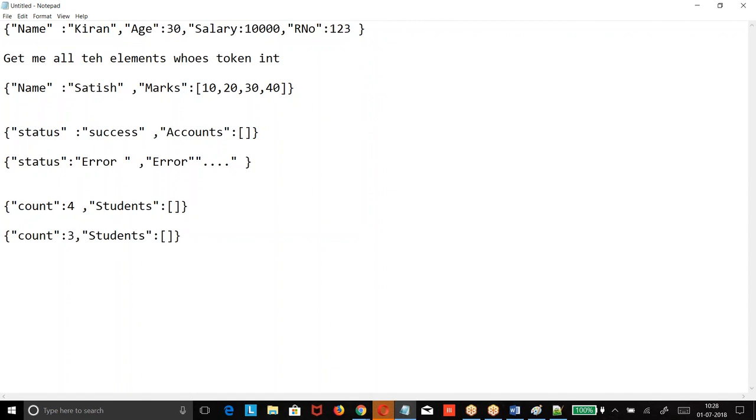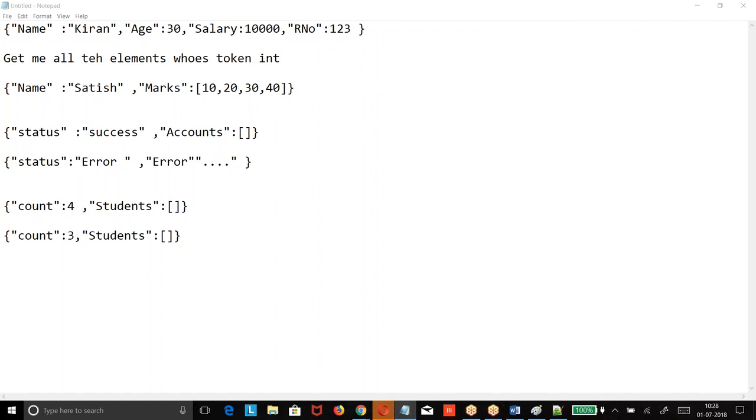Now if you are sending different responses, when I make a call to a Java application with the same URL, with one URL, I am sending a request to the Java application. If they are giving different responses at different times, then what will I do? It is not a fixed response. Then I have to go for a JSON parser.